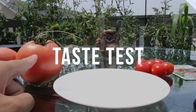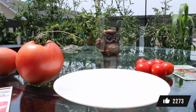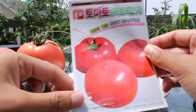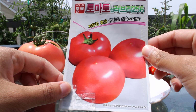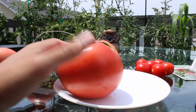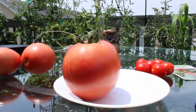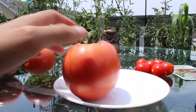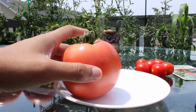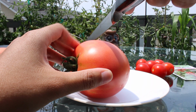I got my Shinlovely256s over here and my Berry Kings over here. So we're going to start with Shinlovely256. Let's look at the seed pack. As you can see, it's quite a darker pink in the picture, but in real life it's a lighter rose pink. Now, let's get a good cut and see how it looks inside. I'm very excited for these Korean varieties because it's a very unique experience. Never had a variety that originated from Korea. So let's get a good cut.